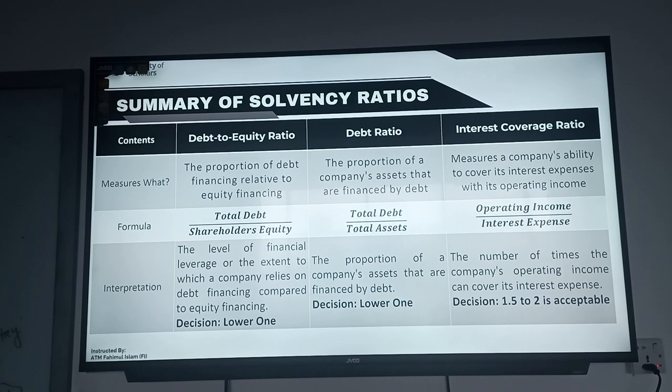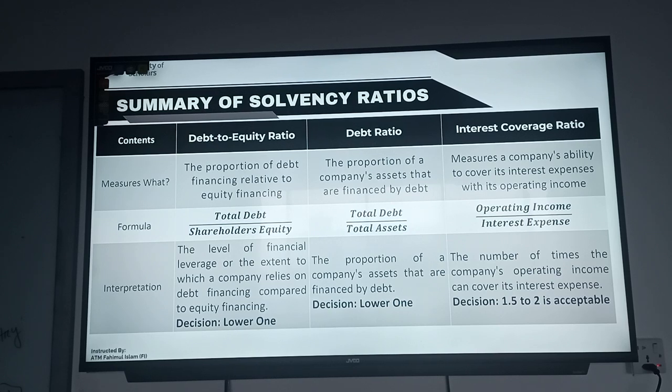On the other hand, a lower debt ratio indicates a lower reliance on debt financing, which is a more conservative capital structure, with a higher proportion of assets being financed by equity or other non-debt sources. So again, the decision should be accepting the lower one. A lower debt ratio is a good choice for a company.